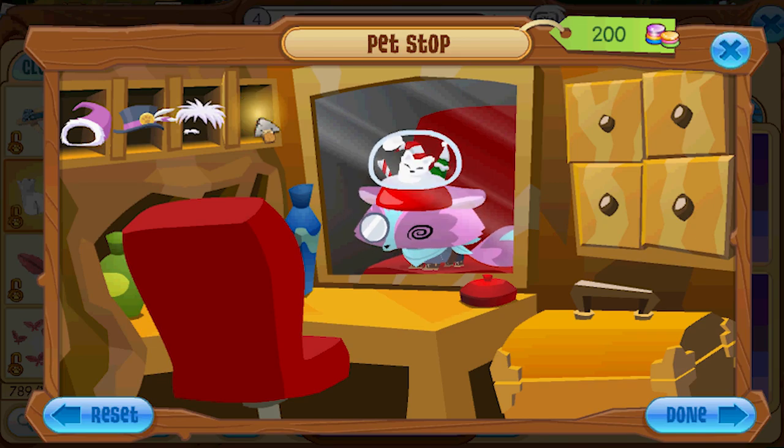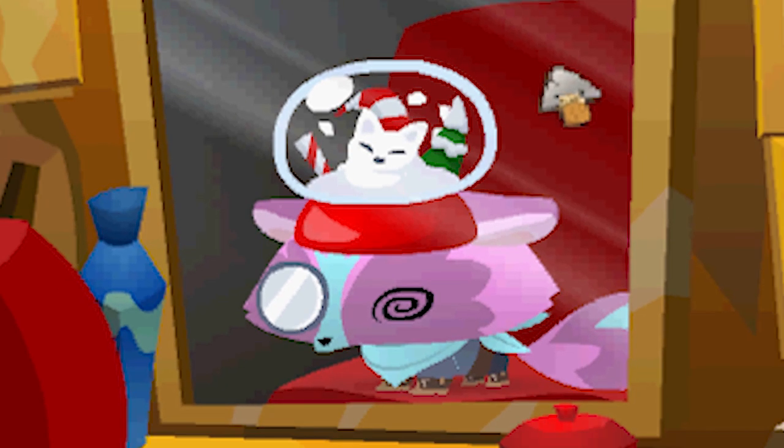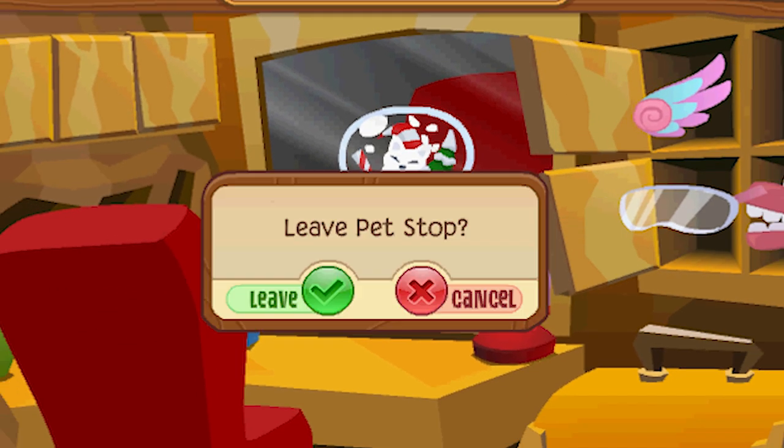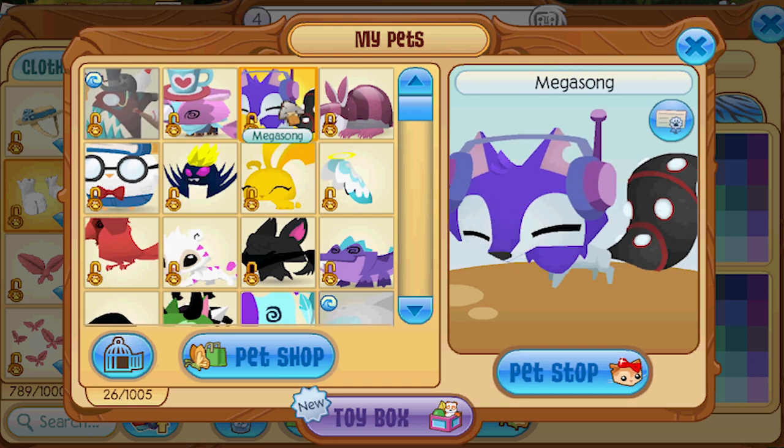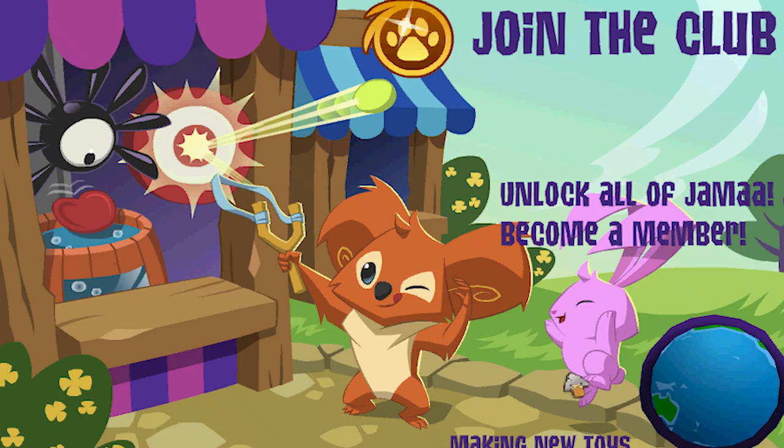I like that. And a snow globe with a fox in it. Arctic fox. Two thumbs up. Okay. Now we're going to move on to the Arctic wolf.